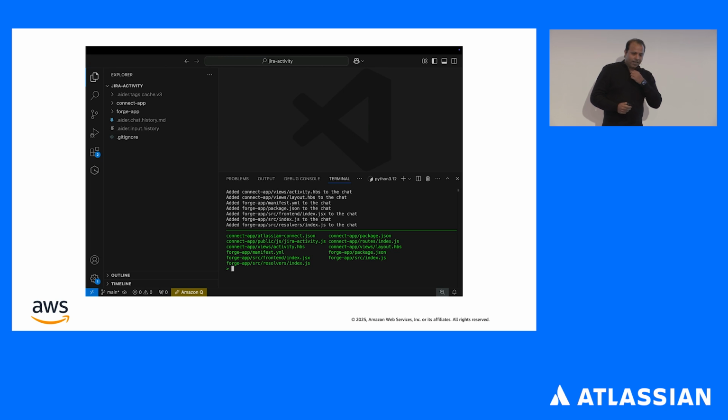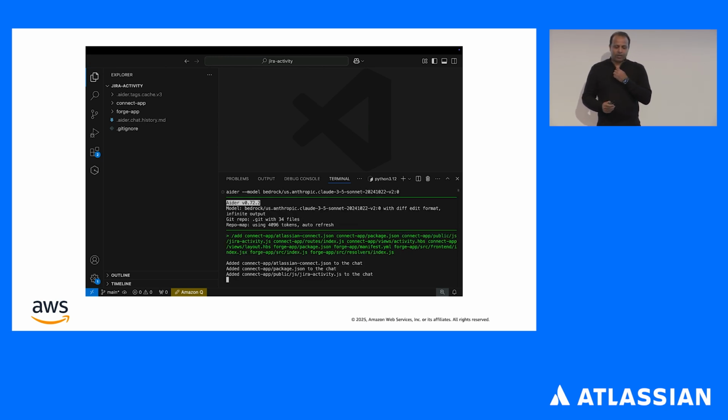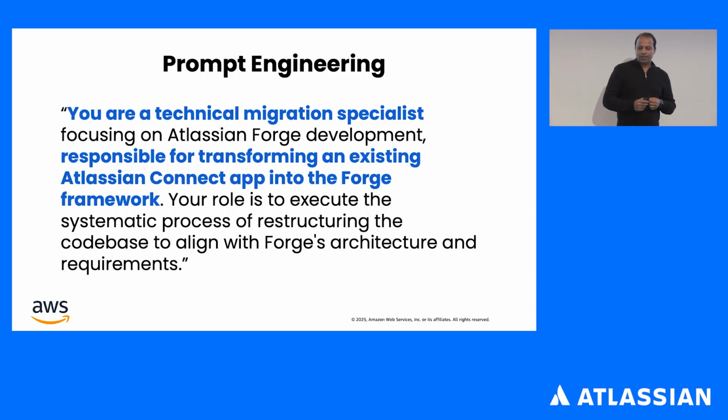Now, we have done all the prerequisites. This is where the real magic happens, the prompt engineering. To set up our AI for success, it's very, very crucial that we provide clear and crisp communication to our AI agent on what it is going to achieve.